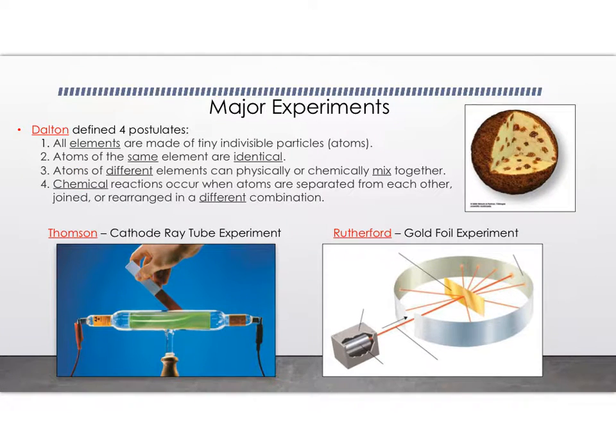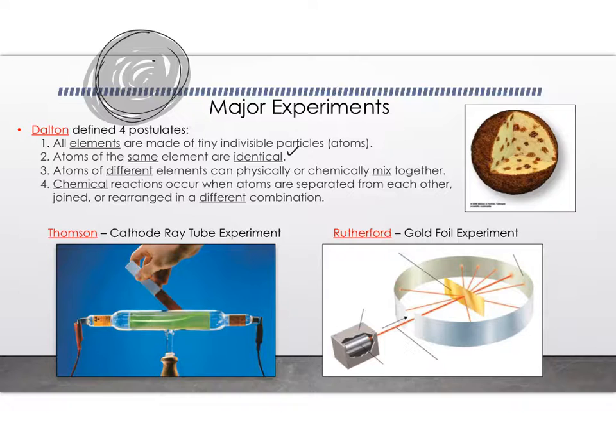So more specifically, Dalton identified 4 postulates, and this was after he determined that his atomic structure was just a big sphere of dense stuff. There's really no technical terms for what he called it, but his idea of the atom just looked like a big sphere. But he determined that all elements are made of tiny, indivisible particles known as atoms, and that atoms of the same element are identical. So all carbons are carbon, all nitrogens are nitrogen, and all sodiums are sodium. They're similar. There's no difference between different or multiple atoms of the same element.